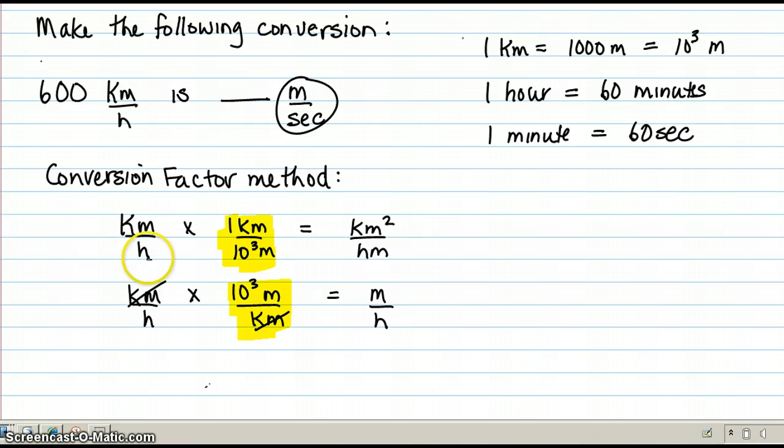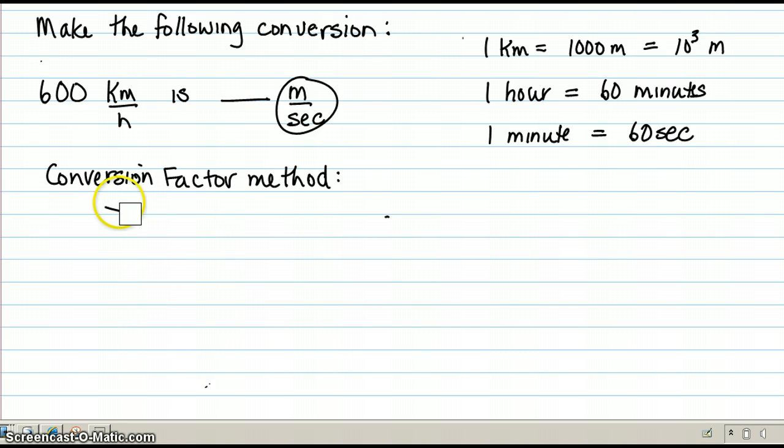Okay, so we're going to choose the second method. We know the first method doesn't work. So, actually I'll move that out of the way. So, starting with my original question, I have 600 kilometers per hour. So, I now know that I need to multiply by 10 cubed meters per kilometer. That will get rid of kilometers, and I'm now in meters.